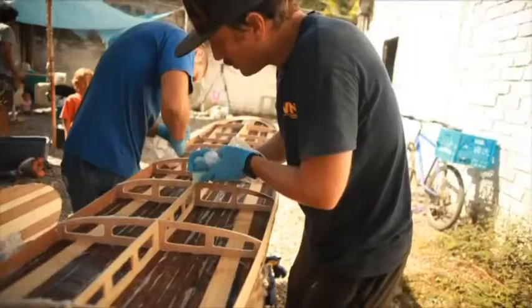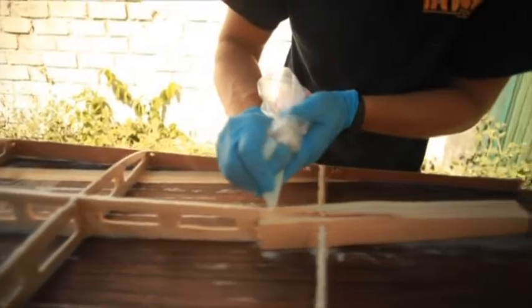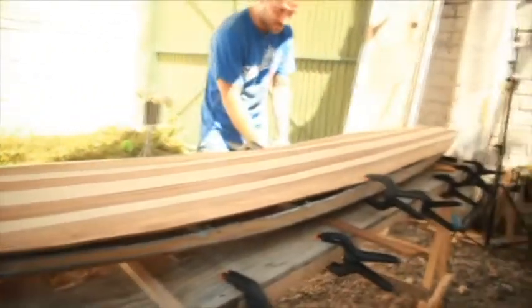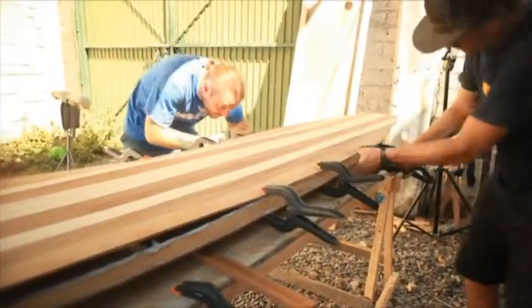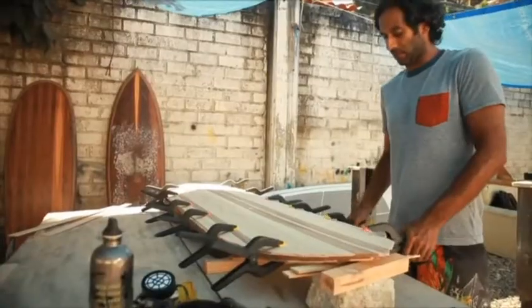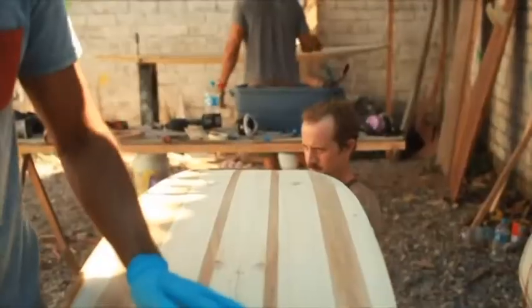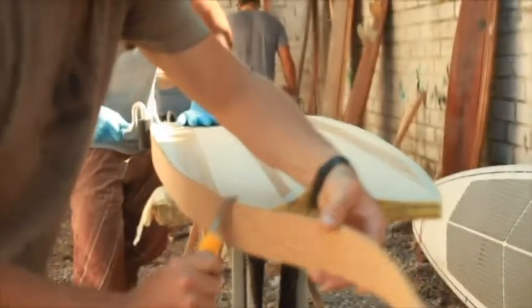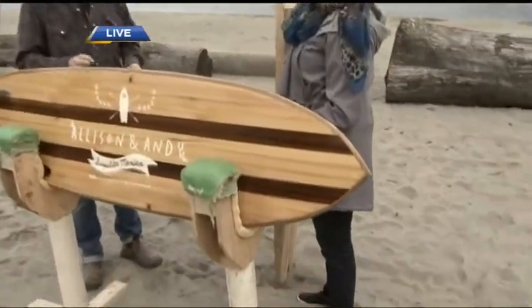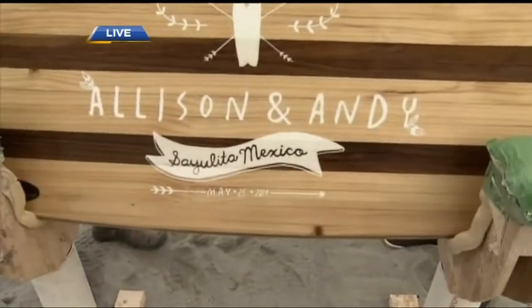What do you think is one of the most satisfying things for people once they make their own surfboard? Obviously having the surfboard and making it is a big deal for a lot of people that don't have that much experience with the whole kind of woodworking aspect of it. And then just having the surfboard and walking down to the beach and having people ask them where they got the surfboard and being able to say, I made it myself. And having something totally different and unique and custom, right?